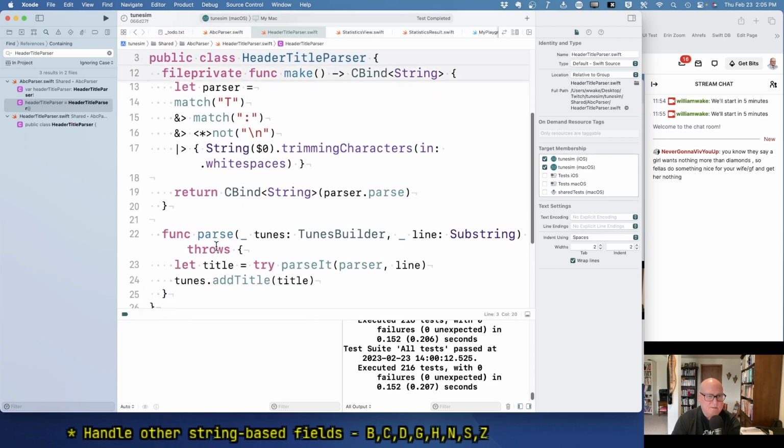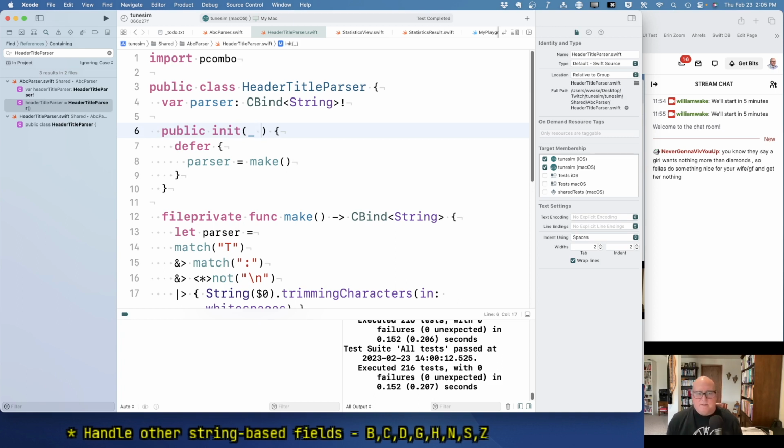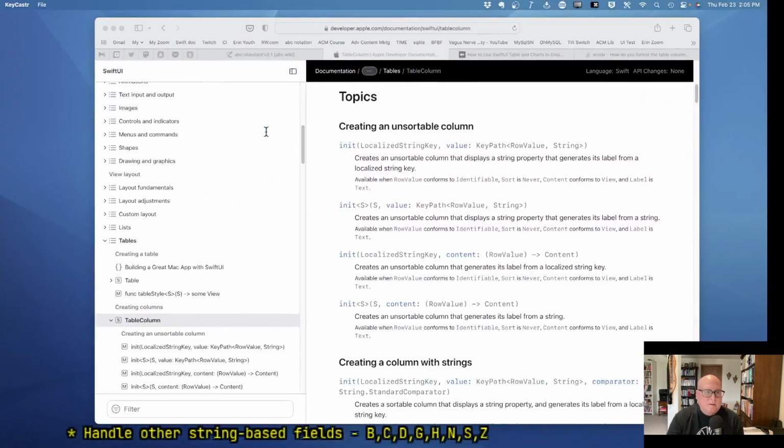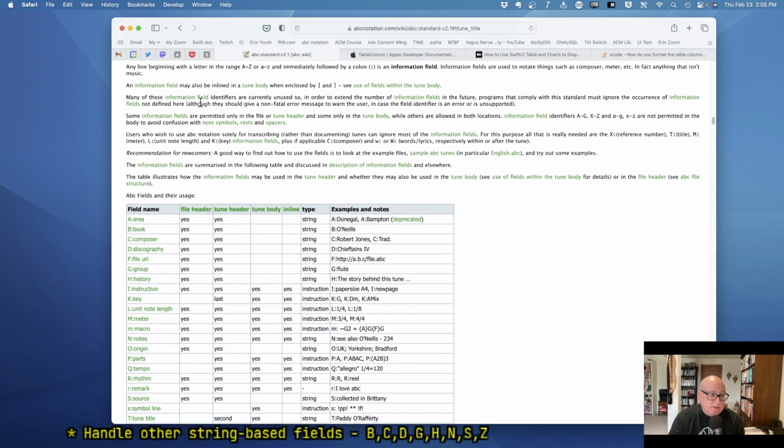Okay, so what do I want to do first? Let's make this a variable. Okay, so init, well, what will we call this? It's the, well, we had a word for it up here. These are field name.